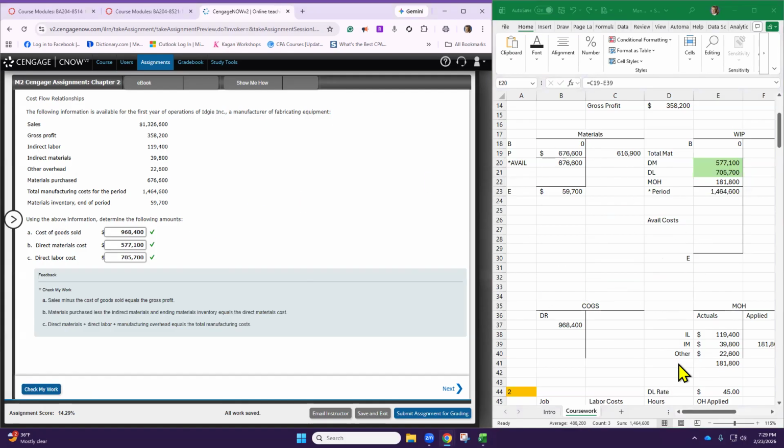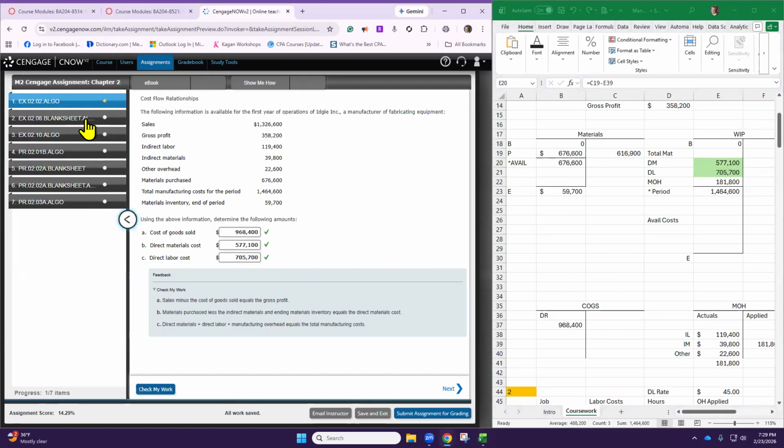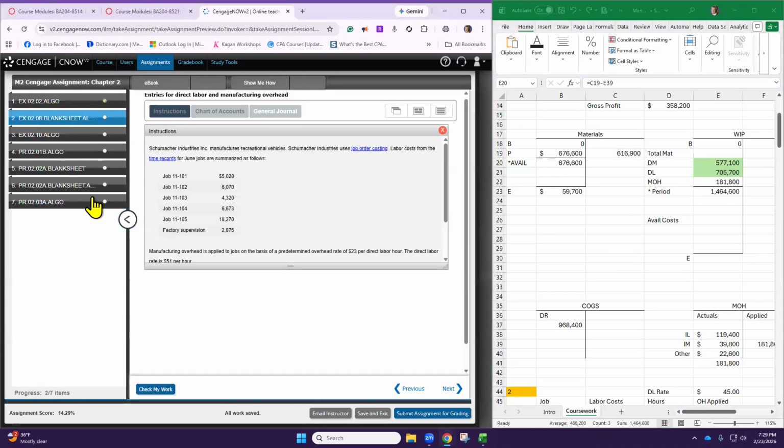But it is very helpful to know where these things are going in and out of these T accounts, because to make all this movement happen, you do have to do journal entries. Okay. It is not just for calculation's sake. Those journal entries have to be made. Okay. Next one. All right.